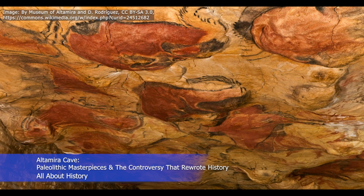It feels like a direct connection to people from an unimaginably distant past. It truly is. Altamira remains this peak of prehistoric creativity, an invaluable insight into how Paleolithic people lived, thought, believed. Its discovery fundamentally changed our view of human history. And it's still teaching us, still sparking debate about art origins, human cognition, ancient spirituality. And the struggle to preserve it teaches us about our own responsibilities towards heritage, doesn't it? That constant balancing act. For sure.